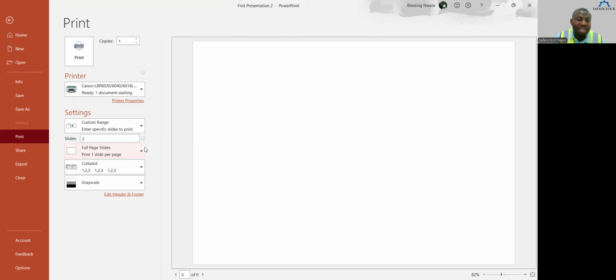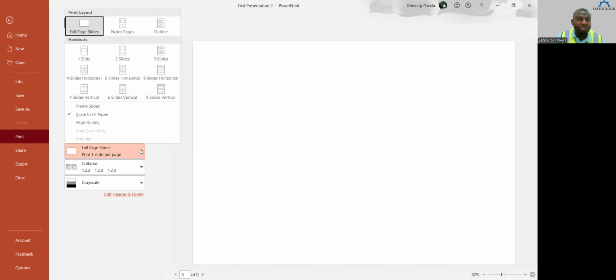Full page slide. When you select this, it means that the printing will cover the entire paper. But if you want it to come in notes pages, it will just be at the middle. It will not cover everywhere.